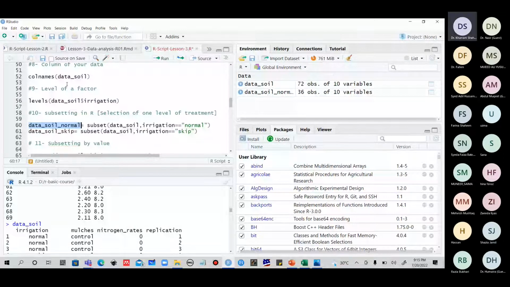Dr. Sayed Adil Hussain Shah, you got that point? That's very important. Yes, sir, I have got the point. We will save the original file, then we will make another file. We have to give it a new name also.